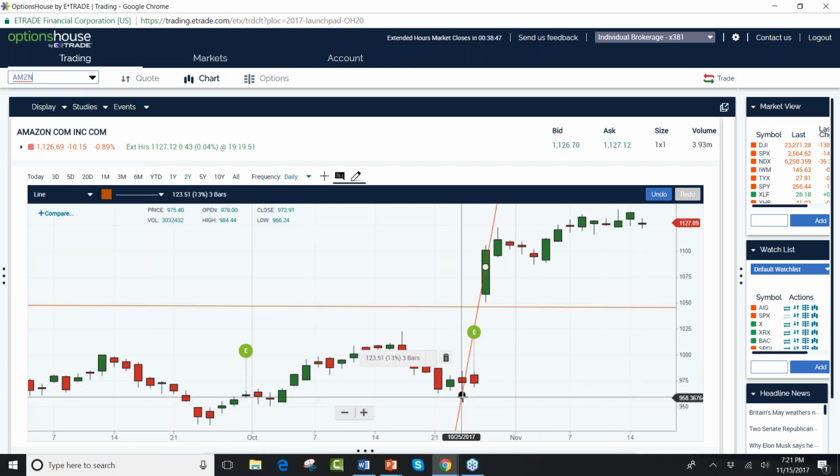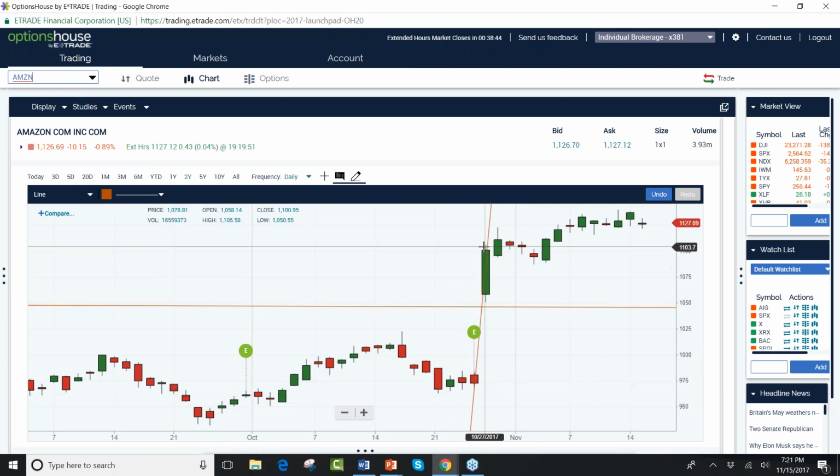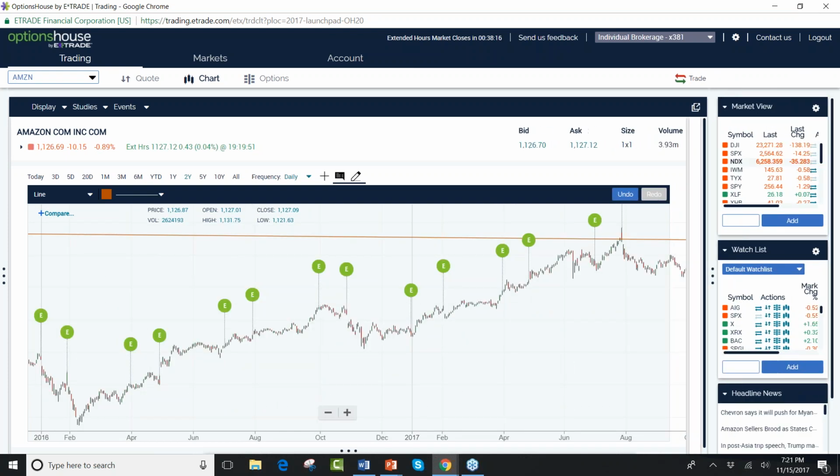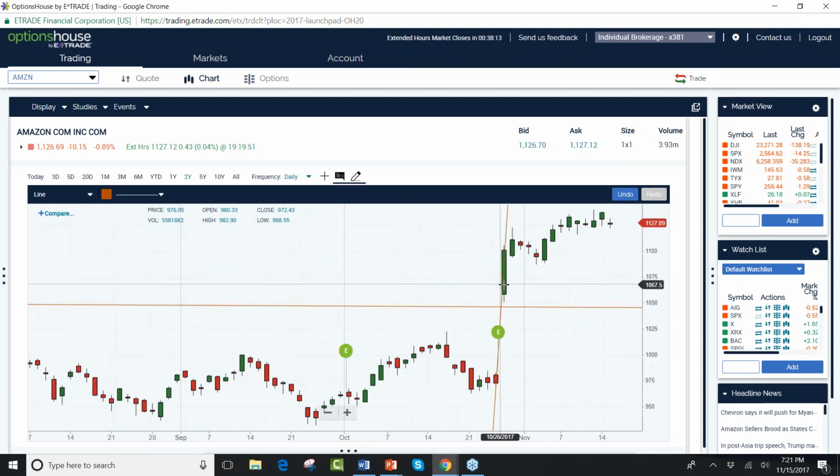When a stock makes a gap move like this, if it doesn't fill the gap, or at least half of the gap, it's very bullish. I haven't seen a bullish chart like this in a long time. So, rip your face off rally. Is this for real? Hell yeah, it's for real. And this is very, very bullish up here. And after hours, we're up a little bit. In today's market, when we were selling off at one point, the SPX closed down, what's that, 14? Amazon held up just great.